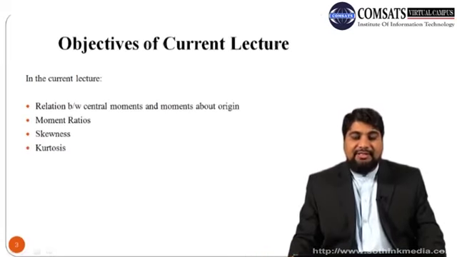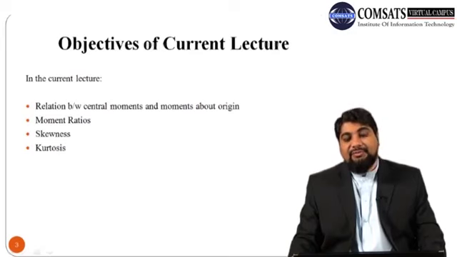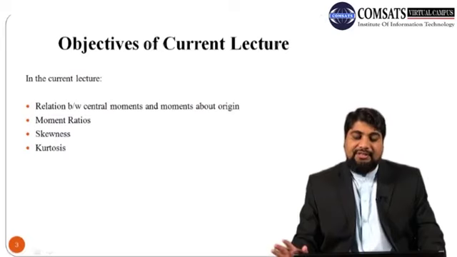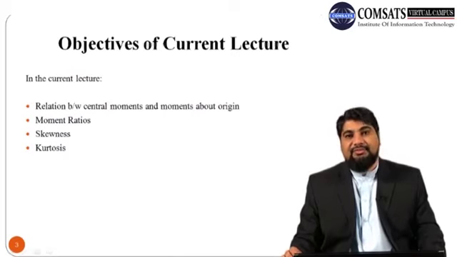So now let us discuss the objectives of the current lecture. In this lecture we are going to discuss the relation between central moments and the moments about origin. This means that we are going to discuss how we can calculate the central moments or the mean moments with the help of moments about origin. And then we will discuss one very important concept, which is called moment ratios, and then we will also discuss skewness and kurtosis as well.